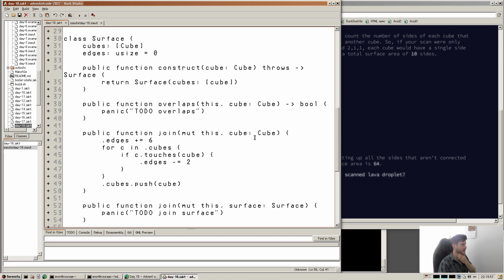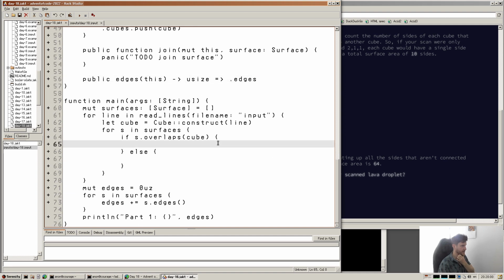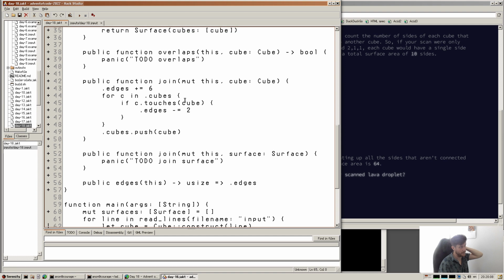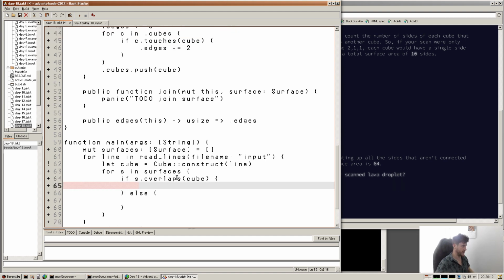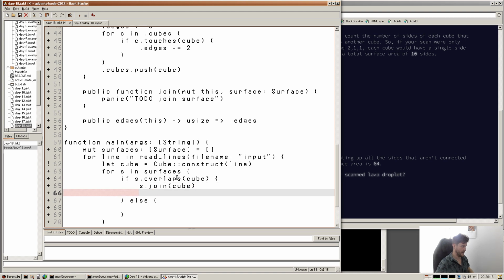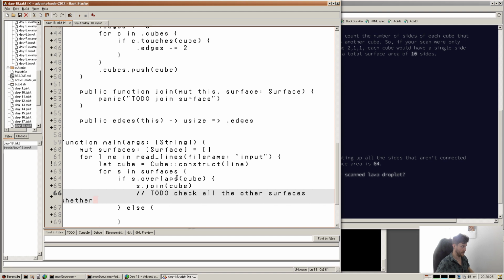Right, so if we overlap, and that's kind of the overlap is something I need to do. If we overlap, we want to go s.join cube and maybe check all the other surfaces whether it can join.